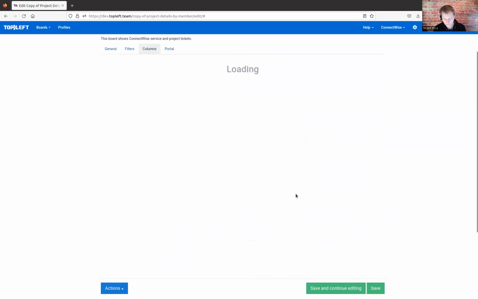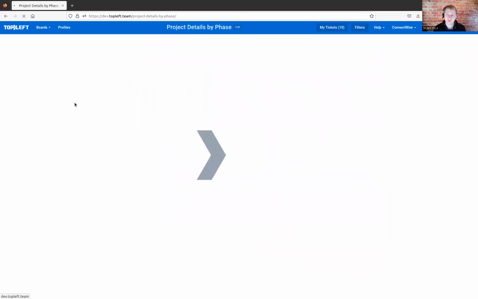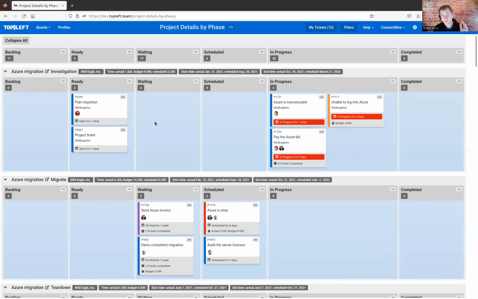I am going to clear out the work in progress limit because it doesn't apply so well to this board. And what we're going to see here is a board that actually lists all of the swim lanes for all of the projects that are happening right now. Okay, so now this board actually isn't super useful just as it is. If you browse straight to this board, it would be showing you all the phases for all the projects. Not many people use it like this, but it is useful in another case.